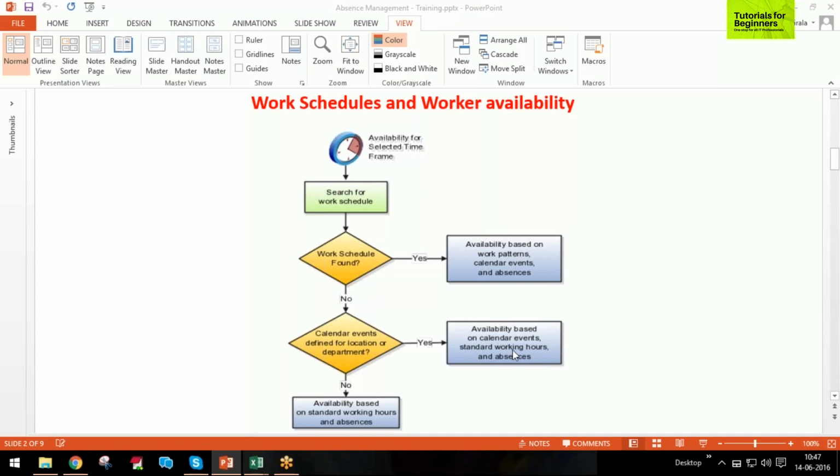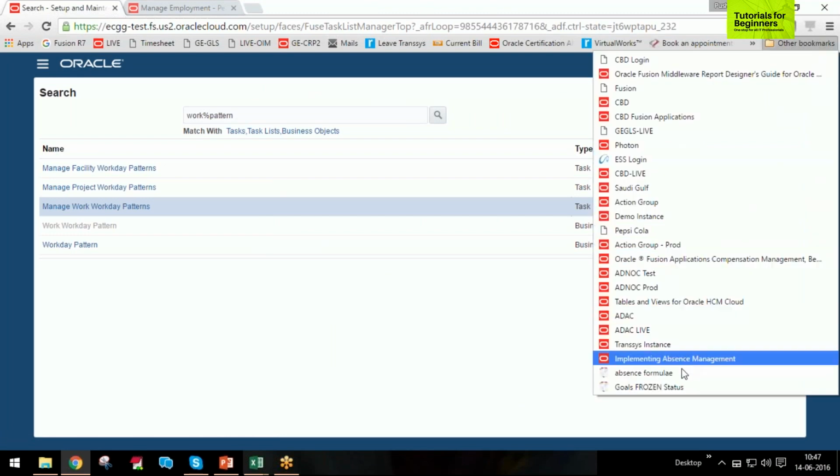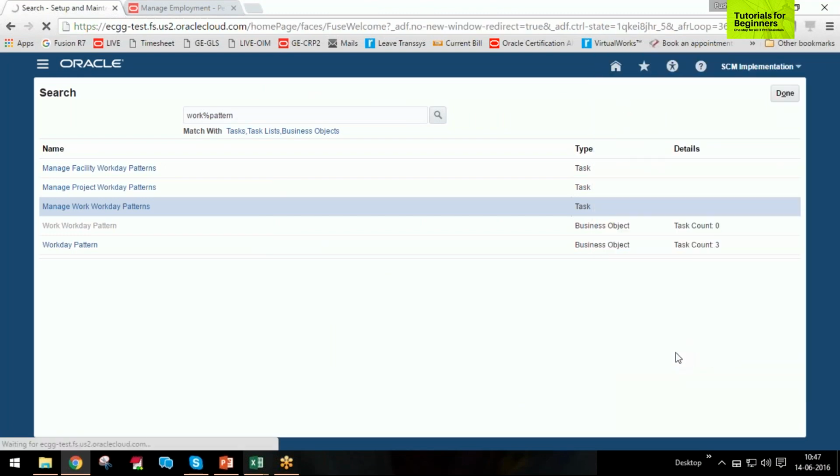Okay, so we will go into the system first, and I'll show you the creation of the work schedules, and how to create a shift, work pattern and work schedule, and where we assign it. This is the first step which we do even before doing anything related to the absence, and then we can go to the absence navigation. Okay, first we will go to the instance for creation of the shift, work pattern and all that stuff.